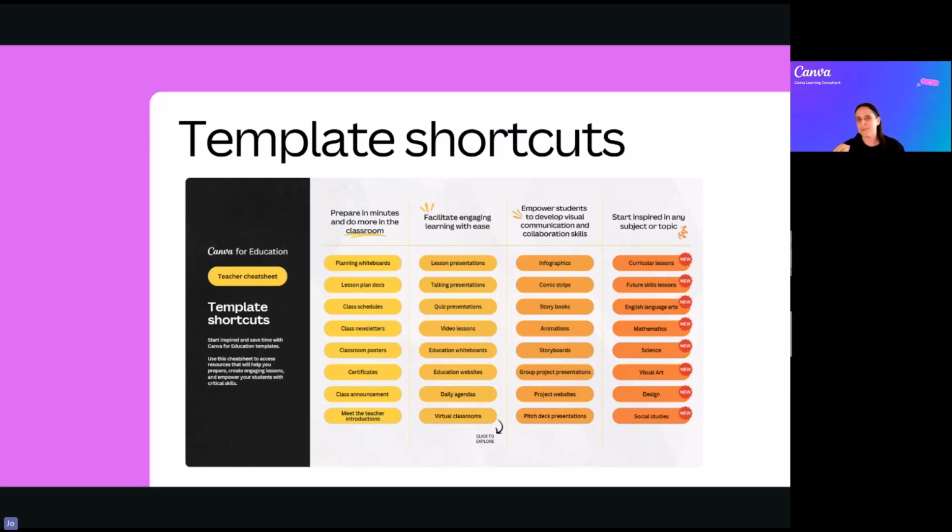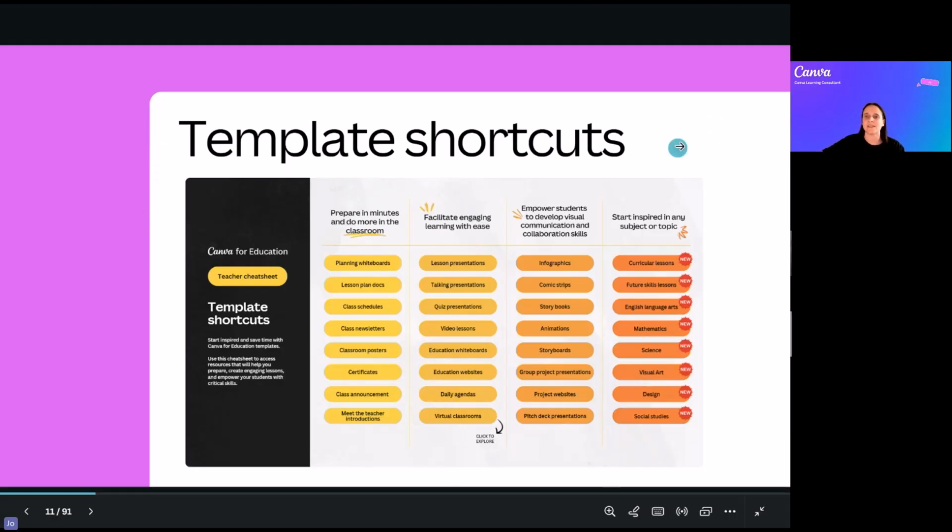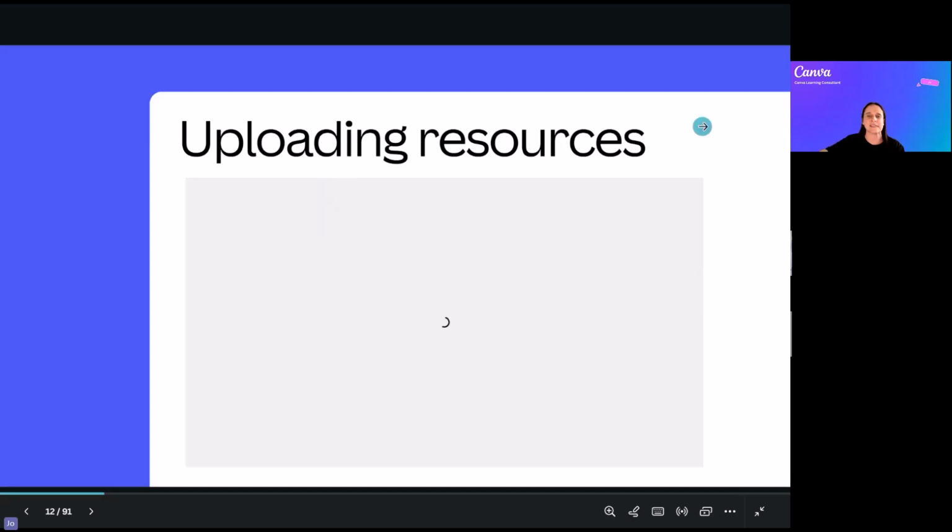I think of the amount of people that say to me, like, Canva is like Christmas. I feel like I'm stealing, because all this stuff is free. So this is just a really cool link where you can get people in and starting to explore all the different template types that are found in Canva. So grab that link there. And if you're not in a position to grab the links, don't stress. We will have access to this deck at the end with all the clicky links.